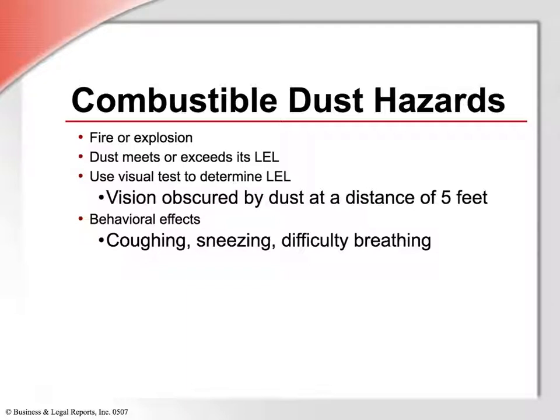To ignite, airborne combustible dust must be at a concentration that meets or exceeds its LEL. Each type of dust will have a different LEL. Sources of ignition include open flames, arcs from electrical equipment, hot surfaces, static electricity, and friction sparks. So anytime you have a spark, any type of spark, it can cause an explosion. It's difficult to monitor for combustible dust LEL, so OSHA refers to a visual test. Airborne combustible dust is above its LEL if the dust obscures vision at a distance of 5 feet or less.